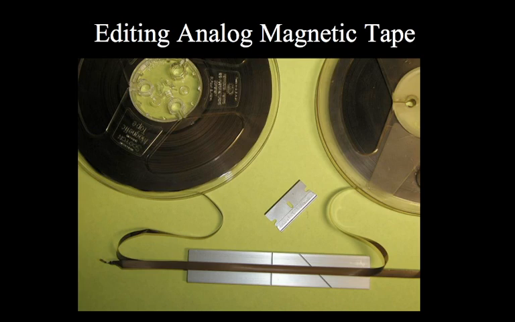Now, those grooves are there so that you can make the exact cut that you want and have it be the same cut on both reels of tape. So the razor blade would fit into either of these grooves, whatever type of splice you wanted to make, whether it be a hard splice, which is the perpendicular one, or a soft splice, which is the diagonal one. That way you're making an exact cut so that the two reels of tape that you are splicing together are cut in the same way, the same angle, all of that.